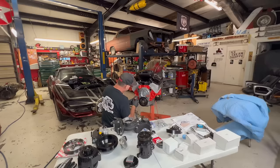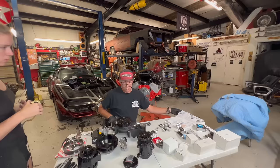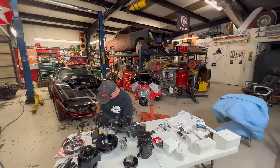We may sound like we know what we're doing, but trust me, we are just regular people who lose hardware and spend an hour looking for that long lost washer and even read torque specs wrong. Not foot-pounds, inch-pounds. Hey, convert that. Inch-pounds? It shouldn't give you an optional torque wrench. It does not. This is old school.